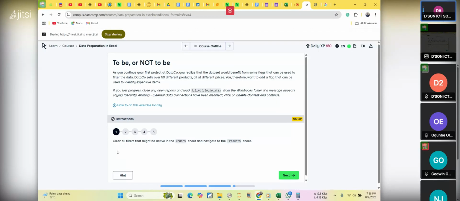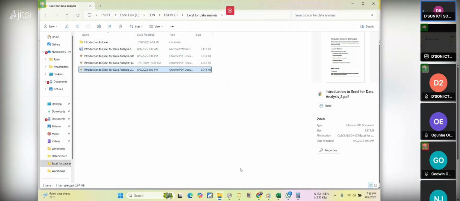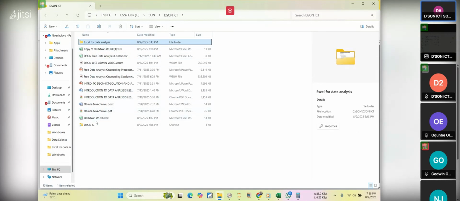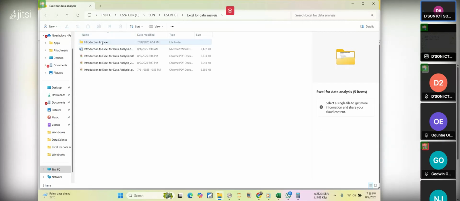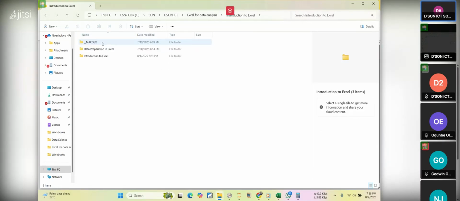Now, the first instruction here is to clear all filters. First of all, open this particular file, 3 underscore 1 not to be workbook file. I believe you all have this particular folder, the data preparation in Excel folder.